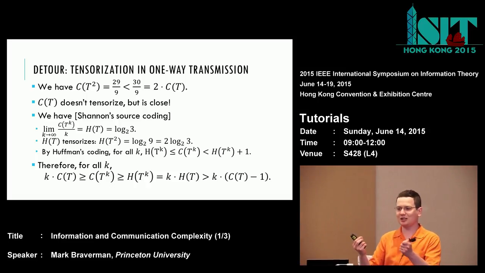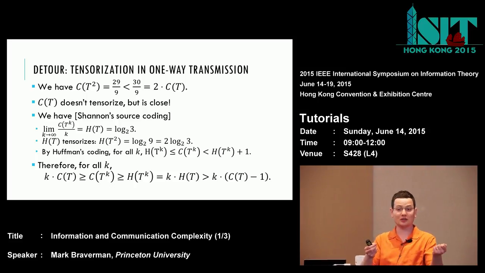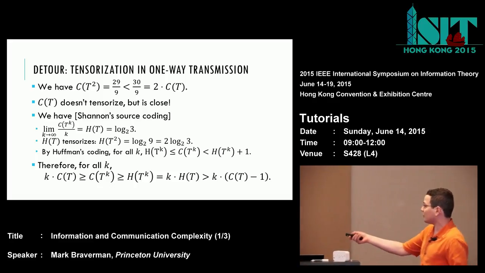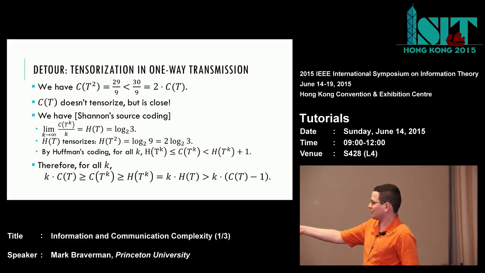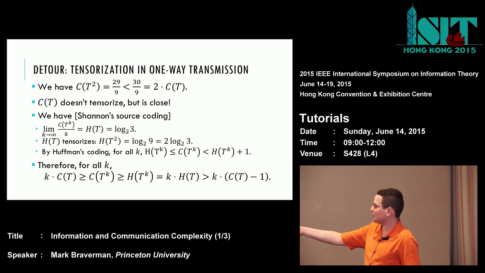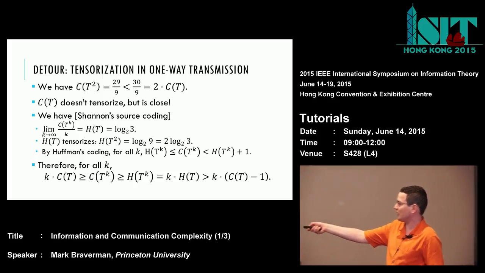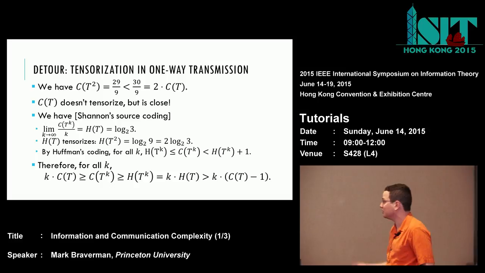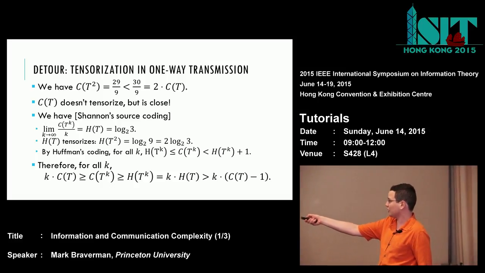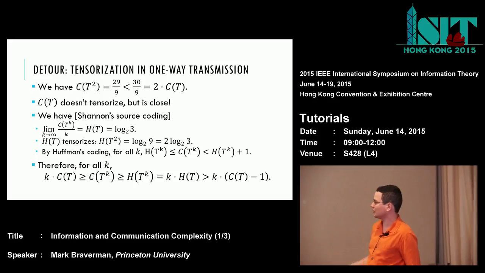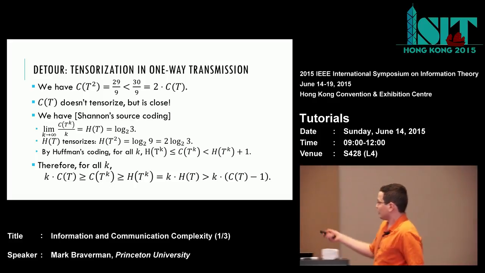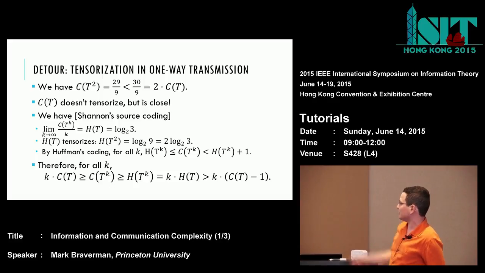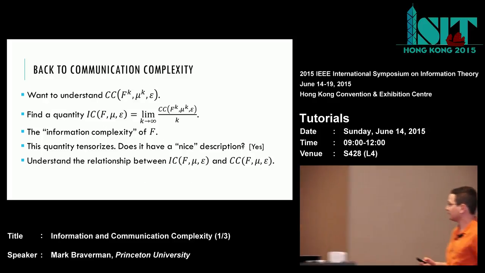So by abstracting away, instead of talking about C, by talking about H, we are only off by at most a single bit. And therefore, the communication cost of k copies of T is bounded from above by k times C of T, and bounded from below by k times C of T minus 1, because of this side of the inequality. So this is the interesting side of Huffman coding. This part is the source coding, and this part is the interesting part.